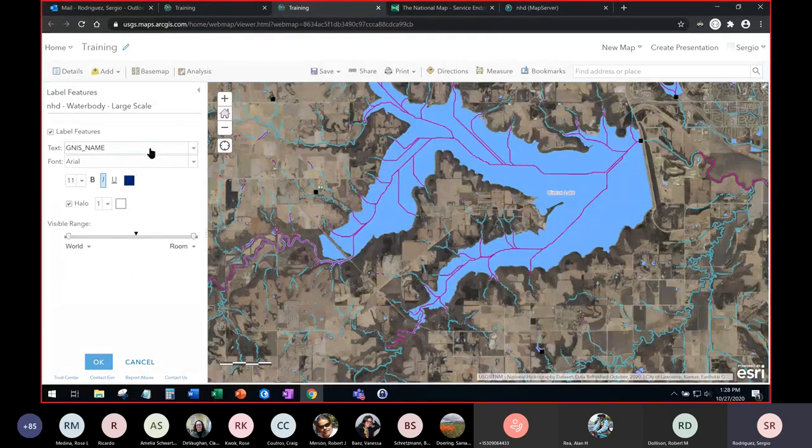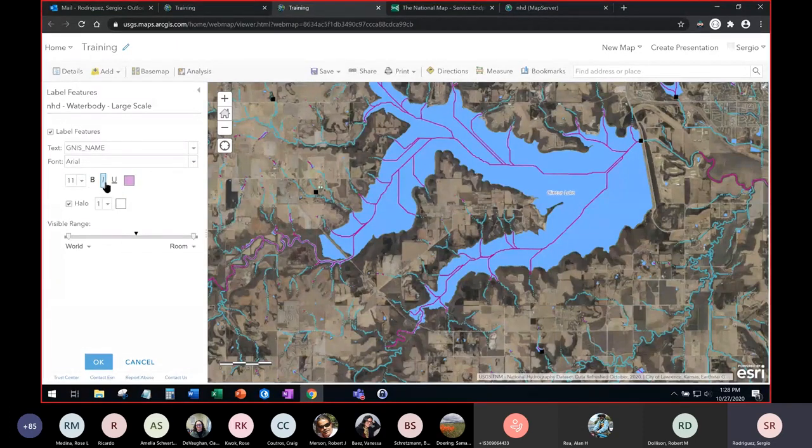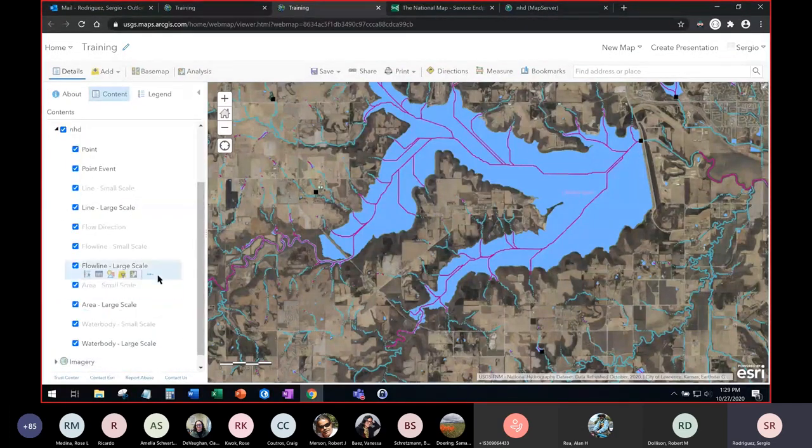So the issue with ArcGIS Online is that it has limited font styles. So you can leave it as it is right there, and it will stay at this font. But if you wanted to change it, you would have to turn it on to Arial. But as you can see, we can change the color, the font size, just about anything, and the halo as well. You can turn off the halo if you'd like. And as long as you save your map, it should load the service just as you saved it, and the symbology as well.